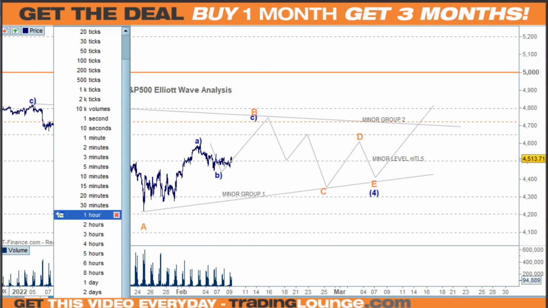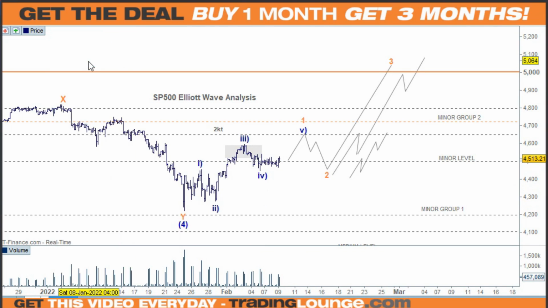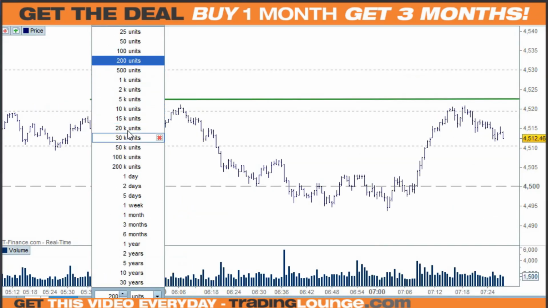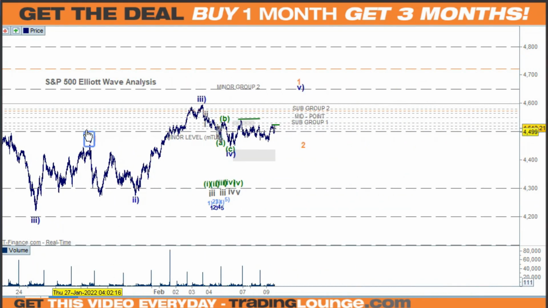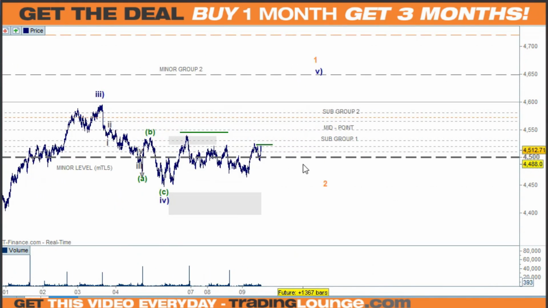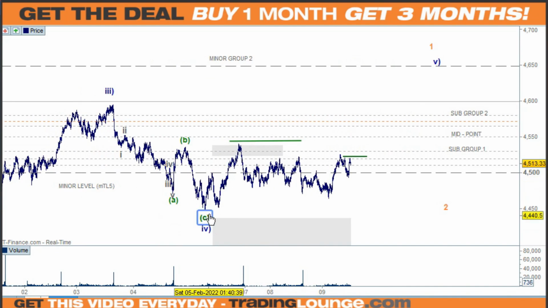Anyway, let's go back to the 4-hour just for one moment. So what we're going to do now is go to the tick chart, the 100 tick, and pick it up from this wave 4 here. So looking at it as blue wave 1, 2, 3, 4, and 5 here, and then we're pulling back for wave 2 here. With this, this move here is just really not doing it for me. It's just giving me an impulse wave here, a correction, and then 5 waves in this move here. So it really counts as a B wave to this point.